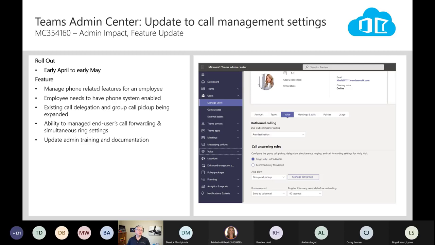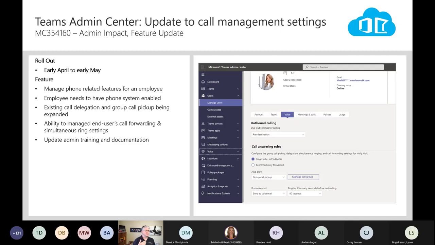All right, in the Teams Admin Center, we have some updates that are happening here early April to early May, especially for organizations that are doing Teams Phone or Teams Telephony, and they have voice-enabled employees. So they have a phone number associated to that particular user in Teams.